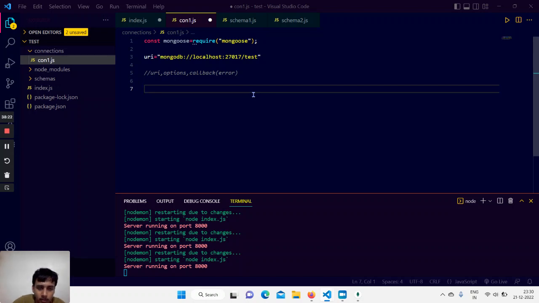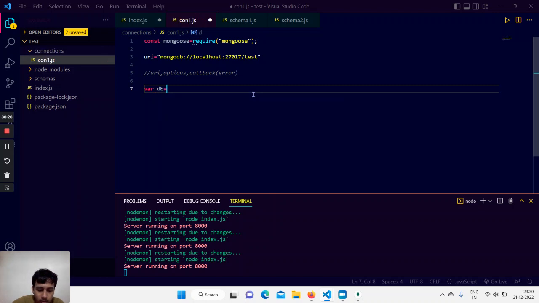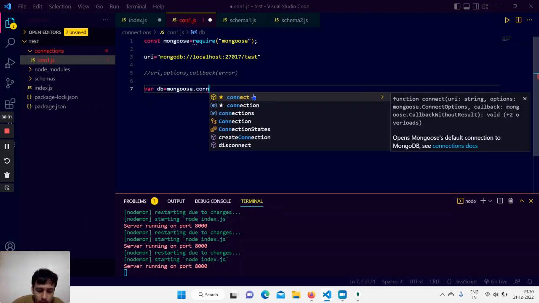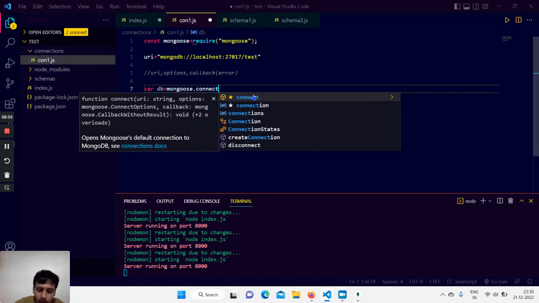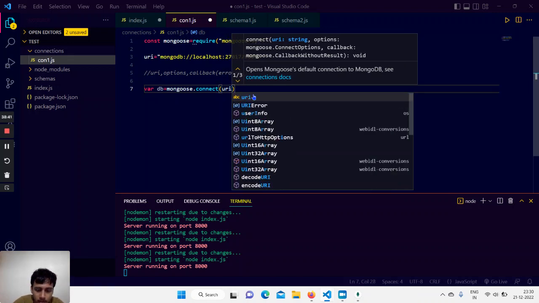Now we need to create a connection to a database. So I will get the first database equals to mongoose dot connect. Whenever I type mongoose dot connect, it will give the default connection, first connection. URI is my uniform resource identifier.